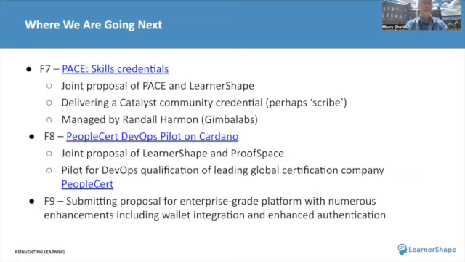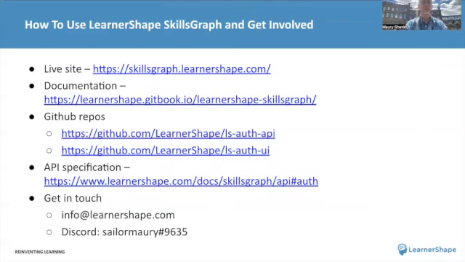Where are we going next? Well, we have Fund 7 funding for a pilot of what you've just seen, and this is underway in the Cardano community. We have Fund 8 funding for a bigger pilot with international certification company PeopleCert, where we're piloting Skills Graph for their DevOps qualification. In Fund 9, we'll be submitting a proposal to augment the platform you've just seen to be enterprise ready.